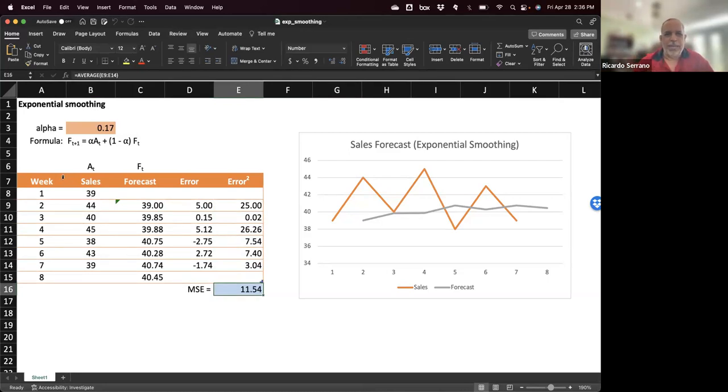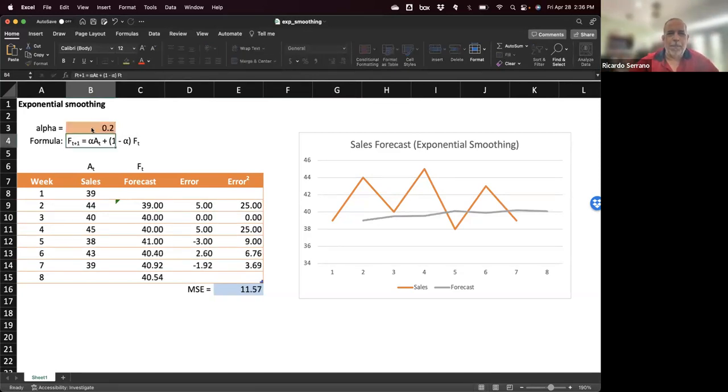This is going to be your indicator of whether your alpha is optimum or not. For example, if we do 0.1 in this one, we change the alpha, and look what happens to the mean square error. It goes up, okay? Let's say that we do 0.2. So it goes down, but can we go a little bit more with the alpha, or do we have to stay between 0.1 and 0.2? Let's increase the alpha to 0.3. It's going up. So that means that your optimum is between 0.1 and 0.2. That's what the auto ETS is really doing.